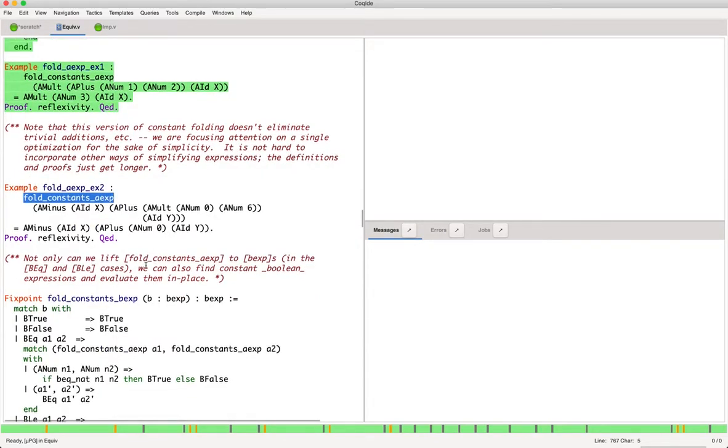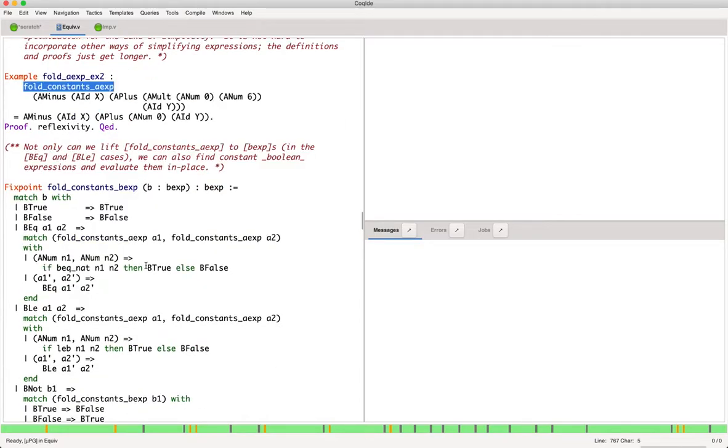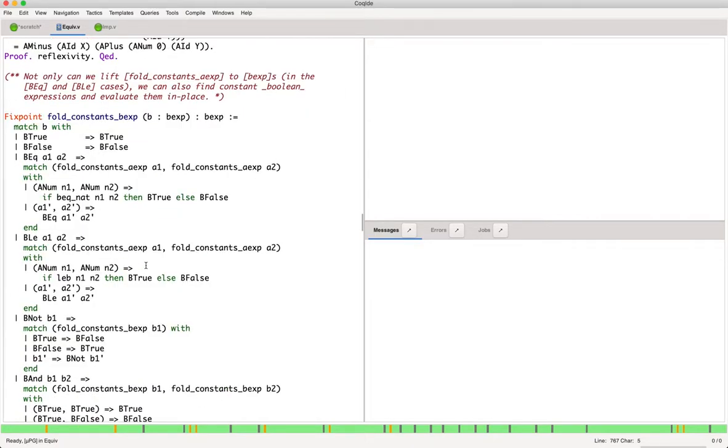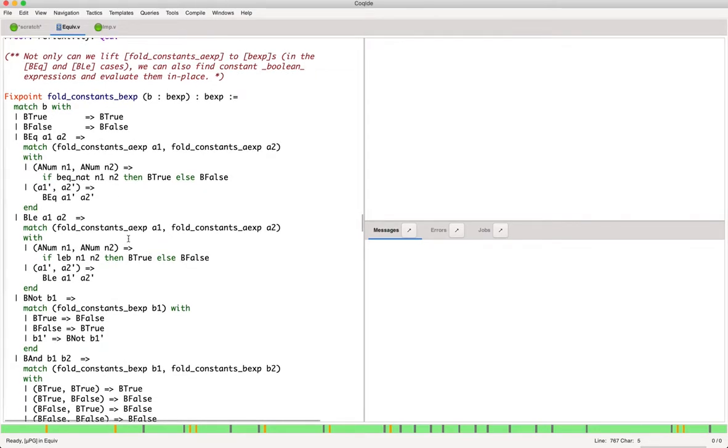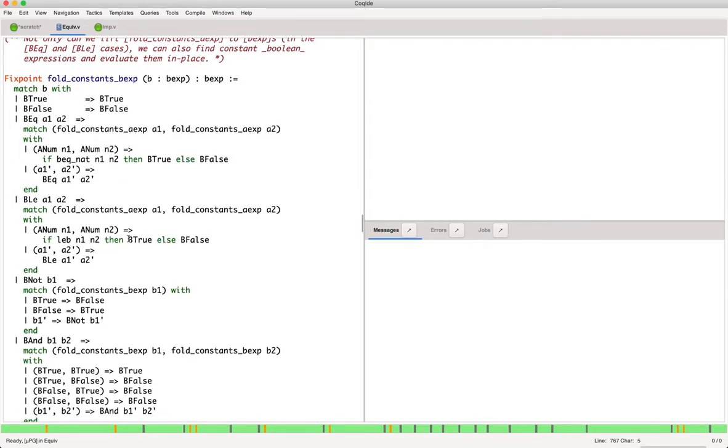Now we can take that same idea and apply it to folding Boolean expressions. So this function is a bit longer because there are more constructors around, but basically you can apply the same approach and say if there's a way of folding a sub-expression, then maybe you can do one of the operations straight away.